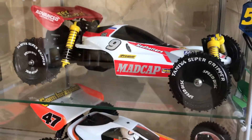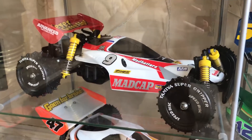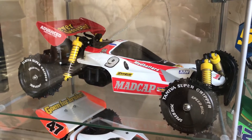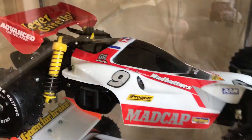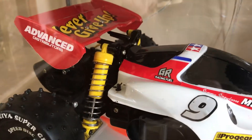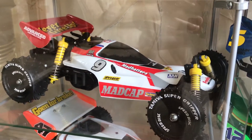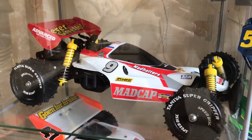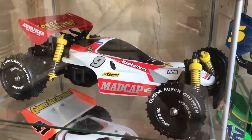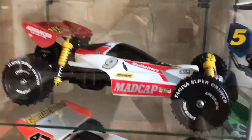Next add-on since the last video is this Tamiya Madcap. I've not actually touched this one, just a general cleanup and painted the tyres, and it was good to go. It's in used condition as you can see, but it's good enough for me. I like them in this condition. I could go for a TV team blue gloss shell and MCI decals, but I like it original. The only thing I did was put the yellow CVA shocks on because I hate the blue pogo stick ones, so I've lowered it — I think that looks pretty cool.